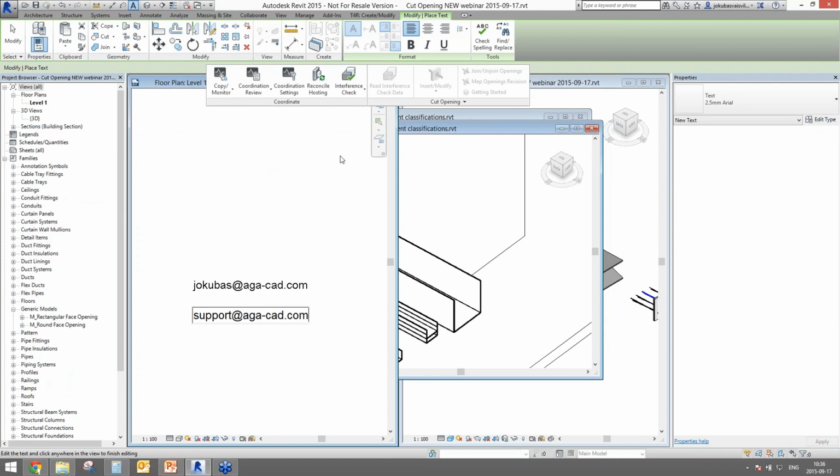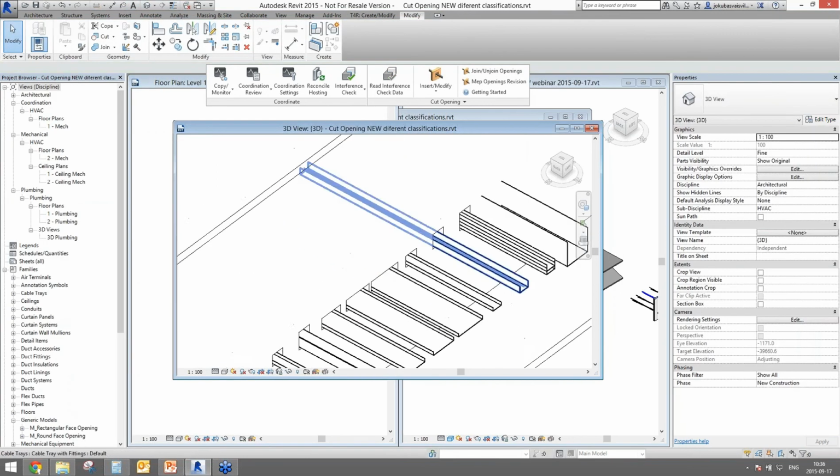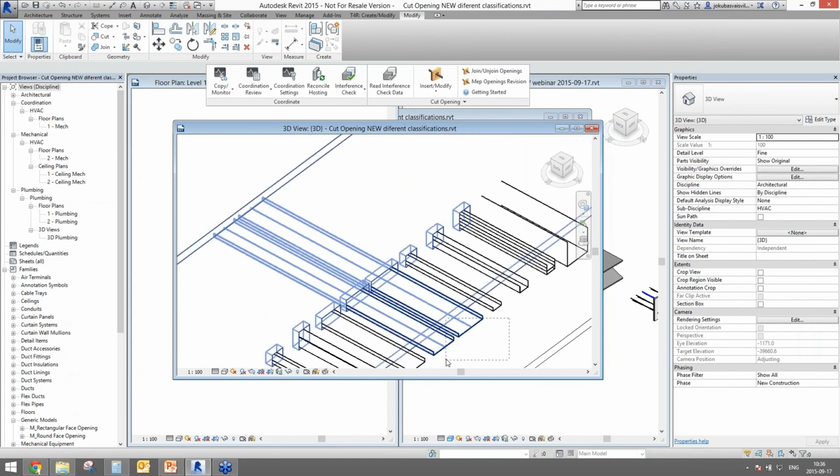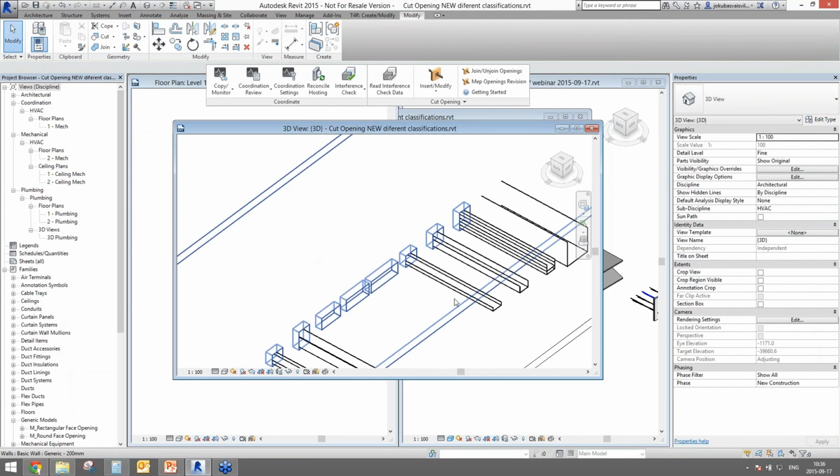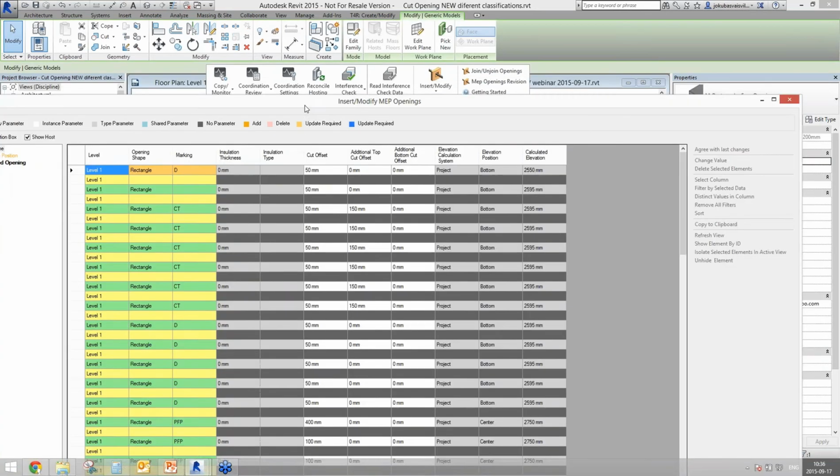So we have the question from Decio again: if the MEP deletes some pipes and ducts, will it be updated in the architectural model? Yes, I think so. If you delete some of these MEP line-based objects, we can go to the MEP opening revision, and I think it will say that we have something missing over there.